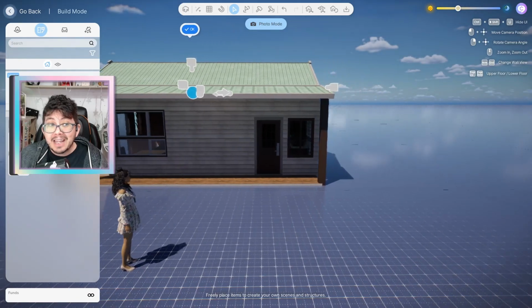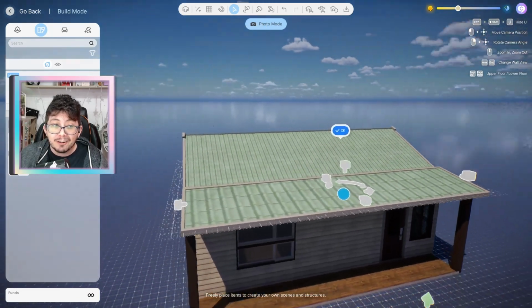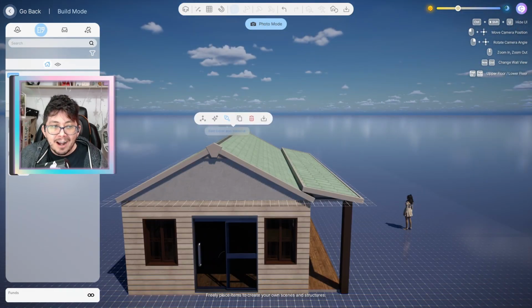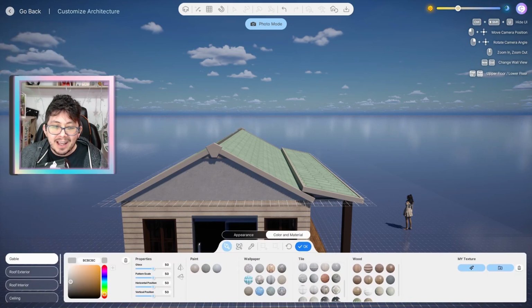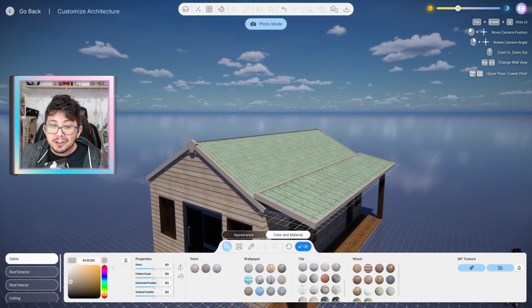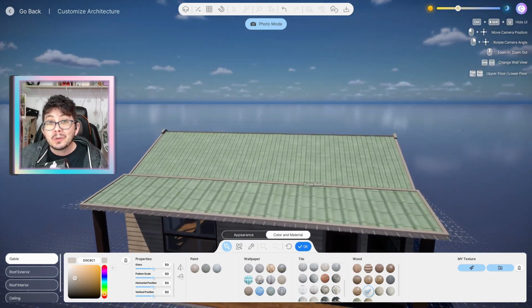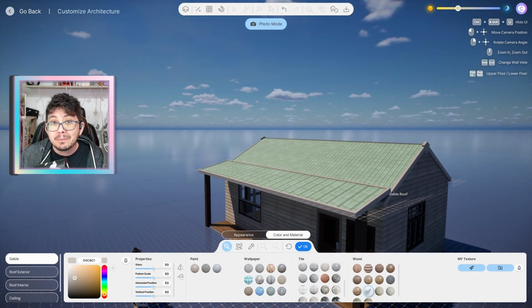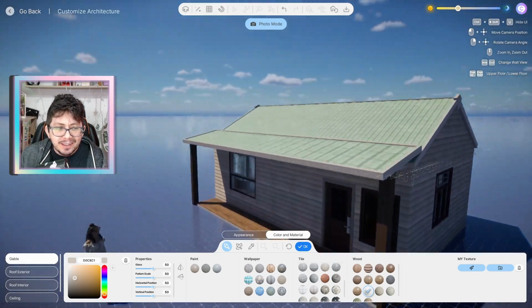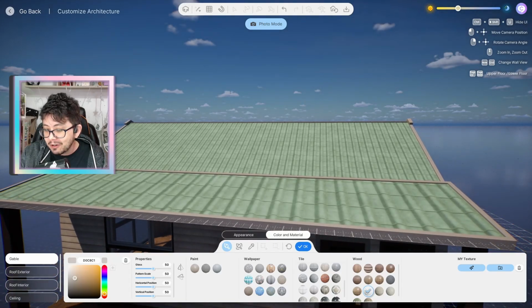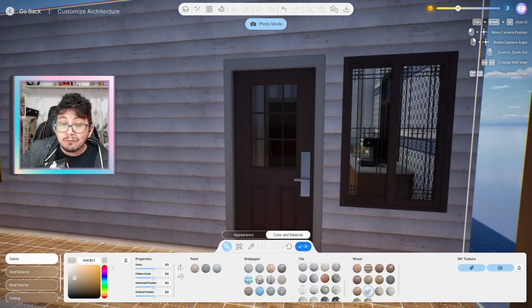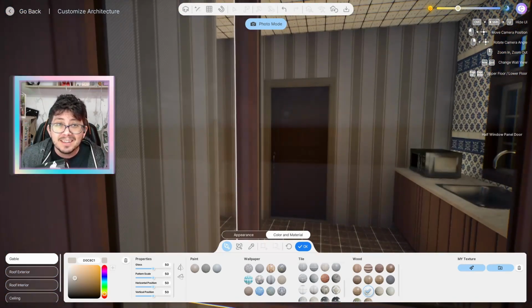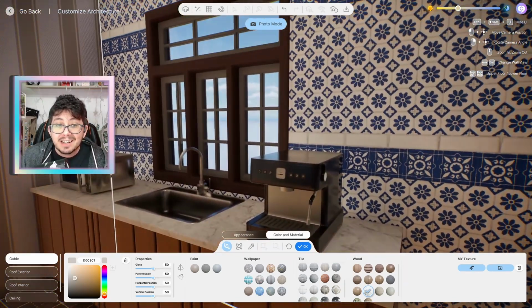Basically, that's how you create a very simple cottage in inZOI. Now, I would recommend that you go ahead and try things out for yourself. Don't be afraid to experiment, come to terms, and learn the different mechanics and controls of the build mode in the game. Personally, I'm really liking it so far. It is different from The Sims 4, from what we're used to, but it is a different game. This is not The Sims. This is inZOI. This is really nice.